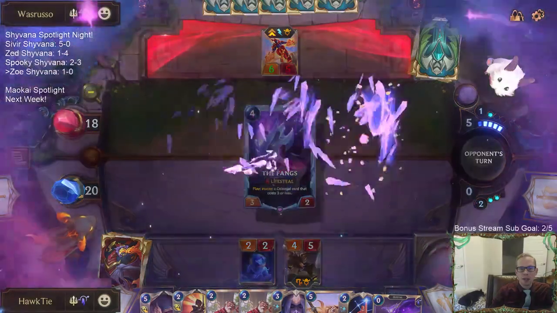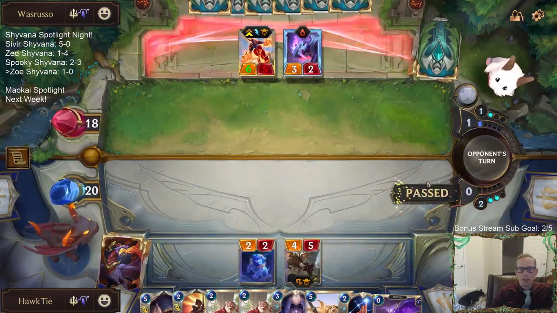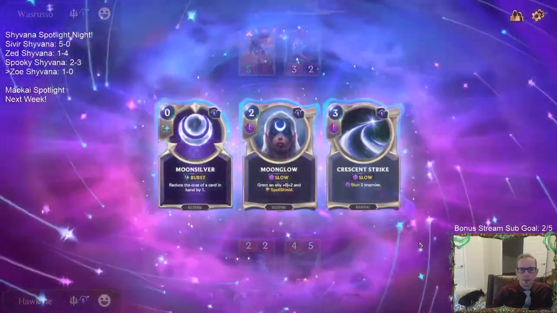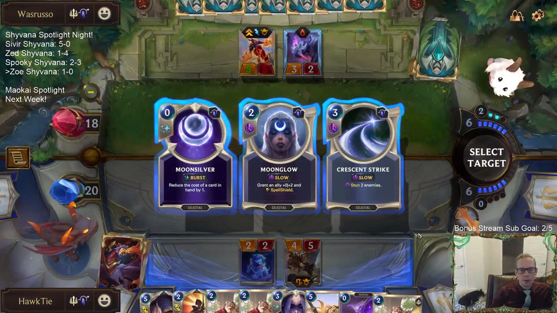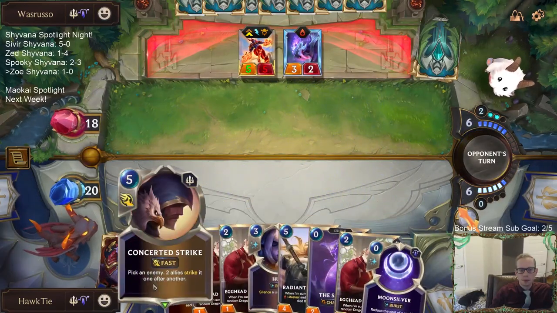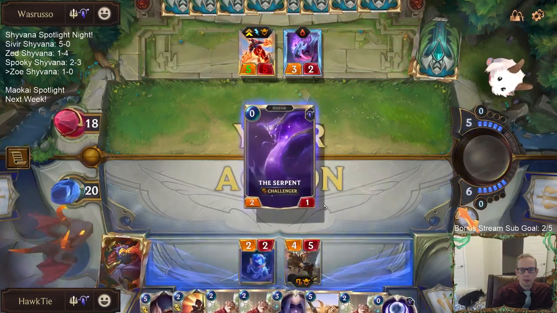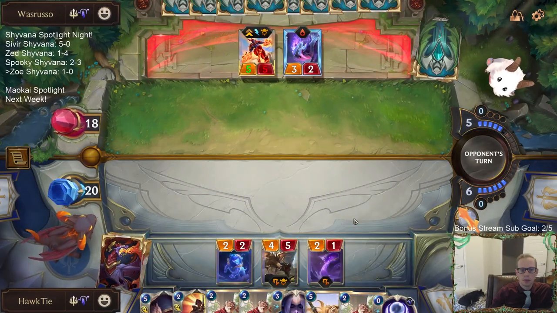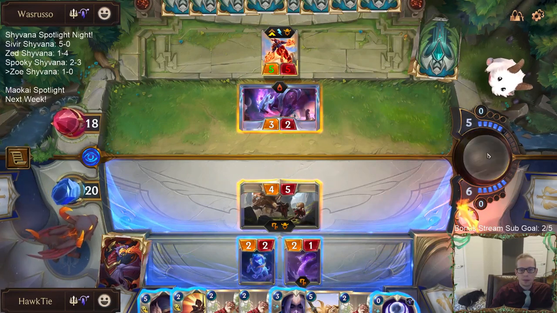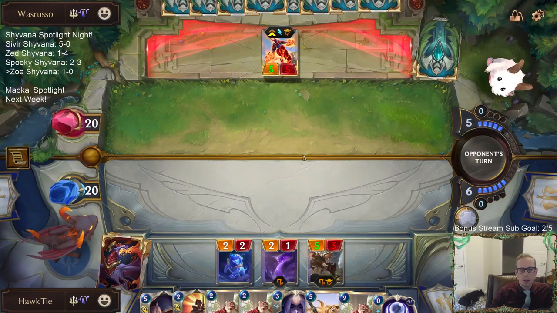Oh, why not? I guess I could have just played Radiant Guardian. I was kind of planning on playing this for Challenger and stuff. Yeah, I guess I should have played the Radiant Guardian, though. Not looking good. Getting this to be 5 power to be able to help fight Shyvana.